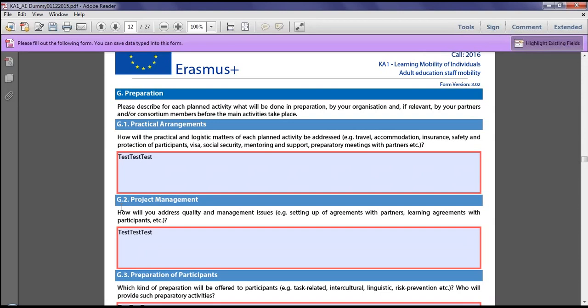Organizing practical arrangements such as arranging appropriate accommodation, transport, insurance, visas, ensuring the safety and protection of participants, planning and organizing, mentoring and support, etc. Language and/or cultural preparation for participants, practical or logistical orientation, any technical training or preparation for particular activities, or agreeing learning needs and objectives with participants.